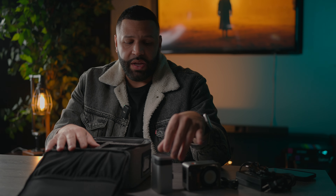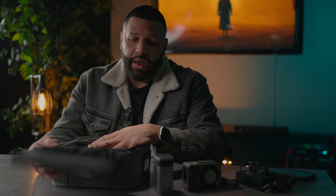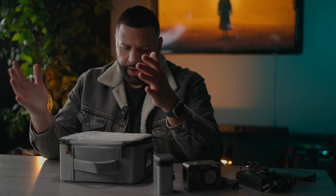This is a pre-production model — the actual model releases on March 20th. I've had this light for about a month and wanted to give it a try and see how it performs. I really like it. I think from what I've shown you, it is pretty solid. This is the Molus X60 light from Zhiyun, and that's what comes in the box.